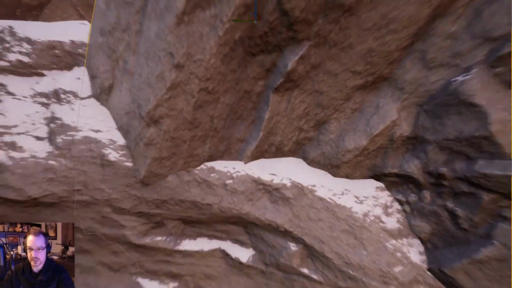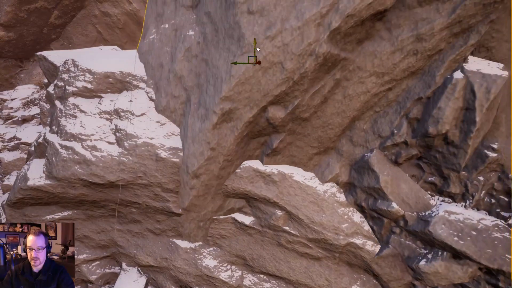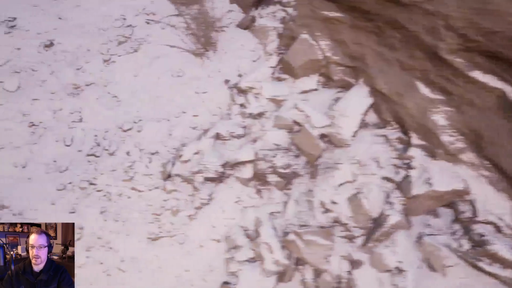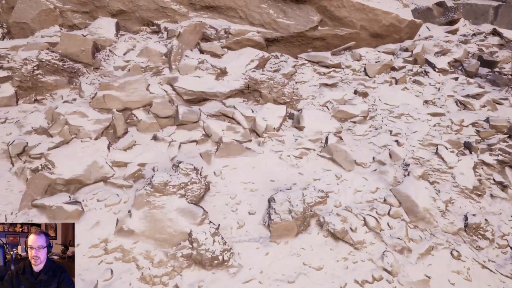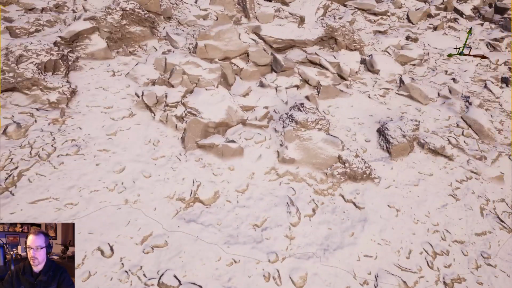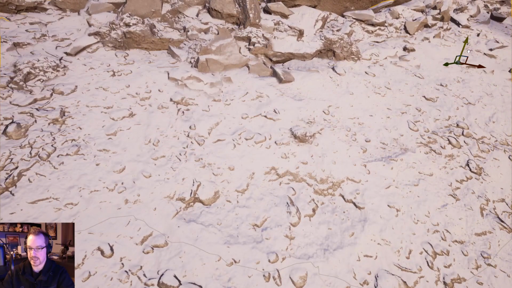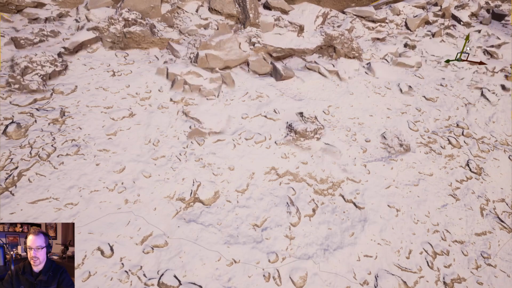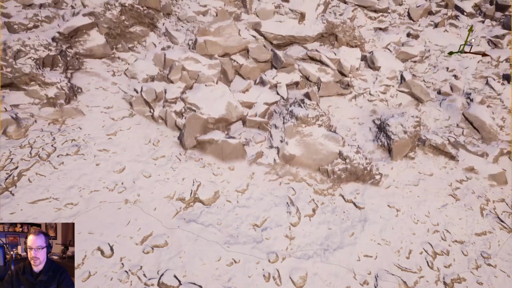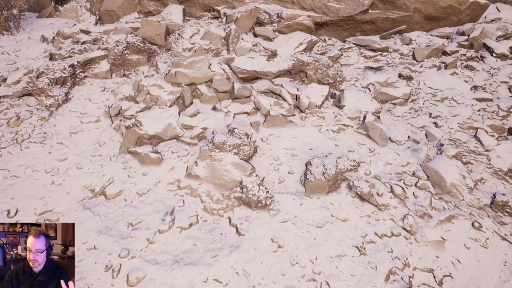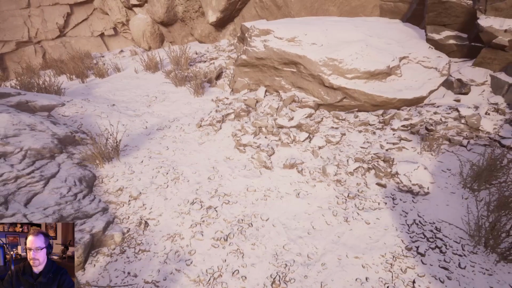So hard transitions like this, not the best looking. It'd be better if we could have, say, these rocks here, like you can see going into the ground. That's a smooth transition, right? You can see how the rocks, as they go down, they don't hard cut into the ground. They smoothly blend, right? So that's a technique for mesh blending, and there's a few different ways to do this, but I'm going to try to step through some of this.